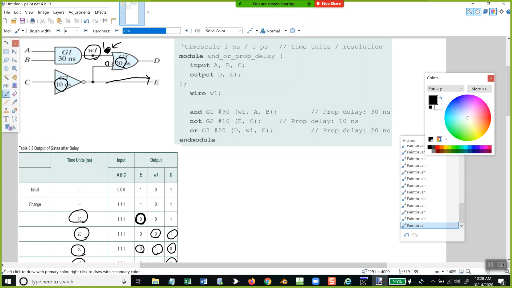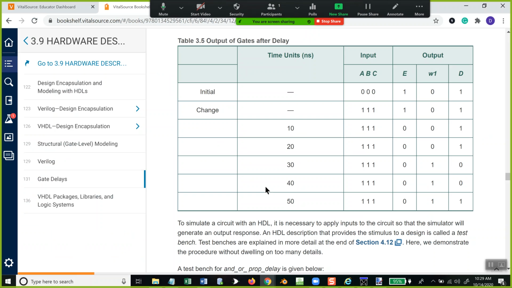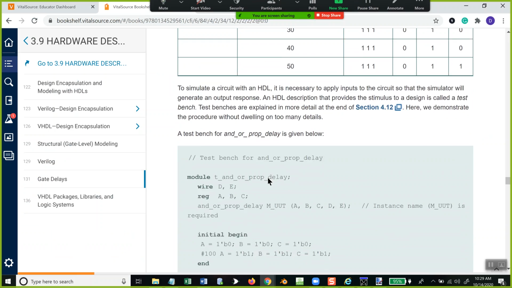Almost think of it like you're going to a movie theater. This person arrives after 10 minutes. They go ahead and go into the movie theater, so they're being processed. This person comes in after 30 minutes, so they arrive late. So when you're designing a circuit, you have to plan your timing on that.